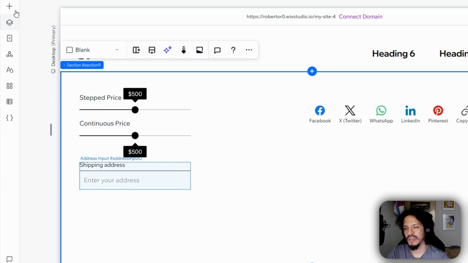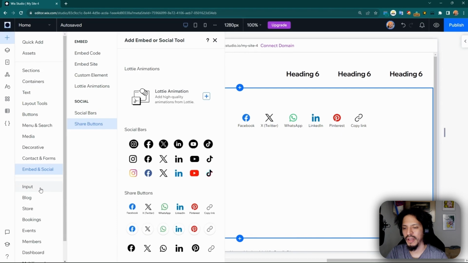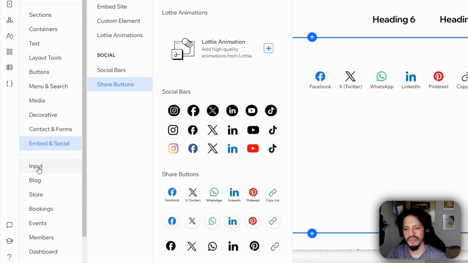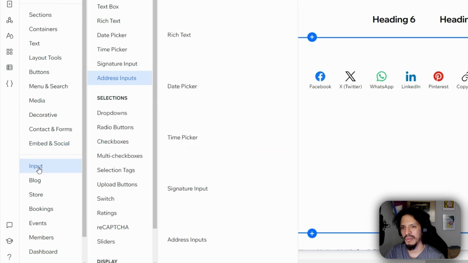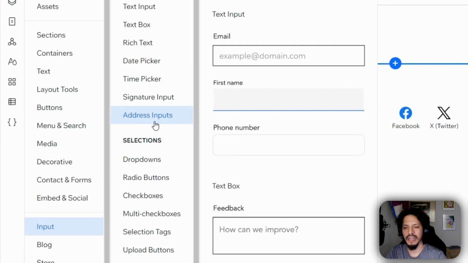And for the shipping address as well, that does need to have the CMS enabled because these are input elements. So these are being used to collect information from users and site visitors. Once you do have the CMS enabled, these will be under the input element. If you're not seeing the input element, it's probably because you don't have the CMS enabled. But we can see the address input is actually here under user input. And again, we'll see it highlighted here.